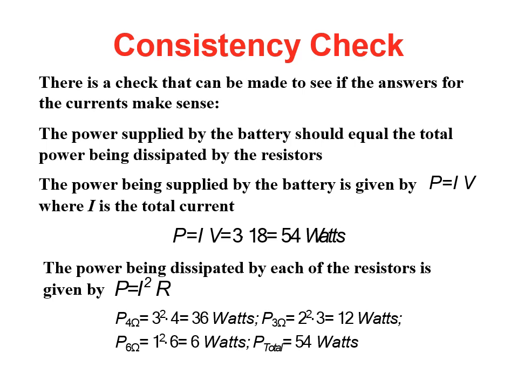The power being dissipated by each of the resistors will be given by I squared R. So P for the 4 ohm will be equal to 3 squared times 4, because the current there is 3 and the resistor is 4, so it gives us 36 watts. And then for the 3 ohm, the current flowing is equal to 2 amps, so 2 squared times 3 gives us 12 watts. And then for the 6 ohm, the current there is 1 ampere, so 1 squared times 6 is equal to 6 watts. The total power will be equal to 54 watts.